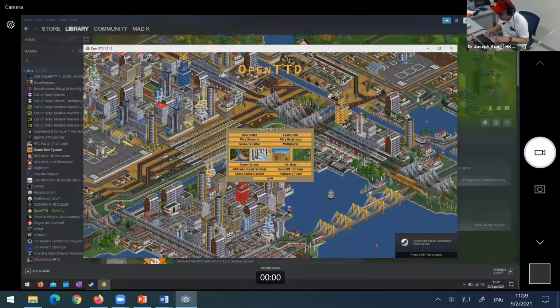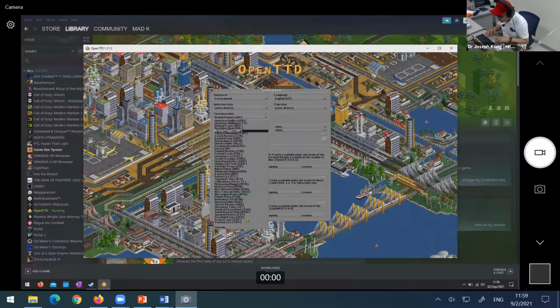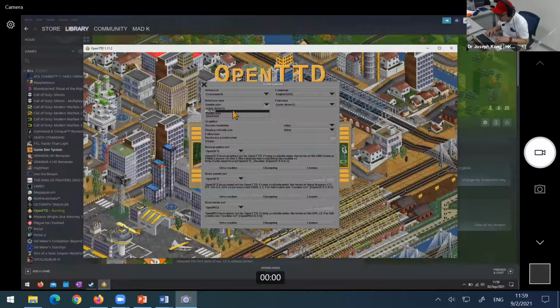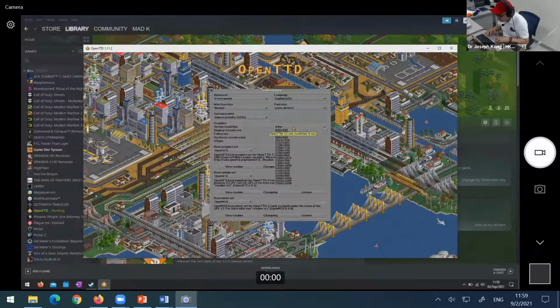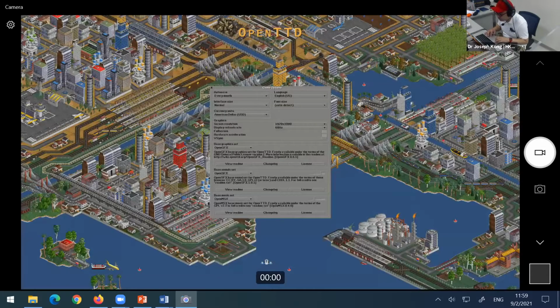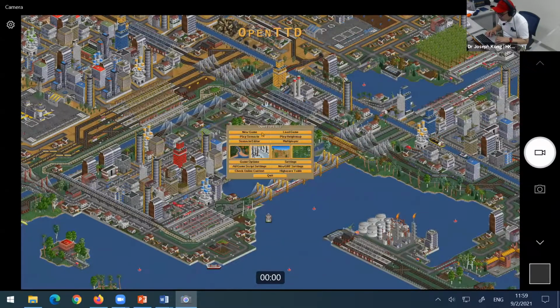Okay, now let me put it into full screen. Let me see. I will change it to US dollar. Make sure that I choose US dollar. Language is English, interface size. Make it easier for you to read, so I will double it. Is it? No. Okay, I think this is good enough. So I will make it full resolution and put it in full screen. Okay, something like this. Auto save, okay, these are okay. So I can start running a company.